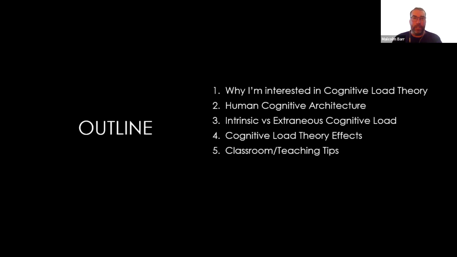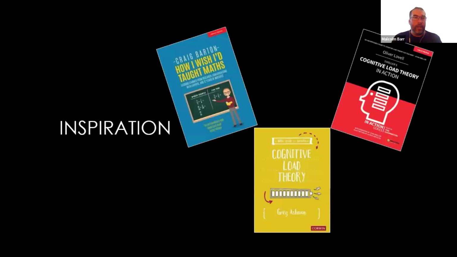So my inspiration that got me interested, I'm a runner, and I listen to podcasts and I read books. So the first book I bought was the one there by Craig Barton, How I Wish I'd Taught Maths. And if you haven't read that book, that is the first maths book you should buy. He lays out every chapter and what he used to do, why that doesn't work, and what he does now. And it's really, really clever. I think he'd been teaching about 12 years when he wrote that book. Really clever book.